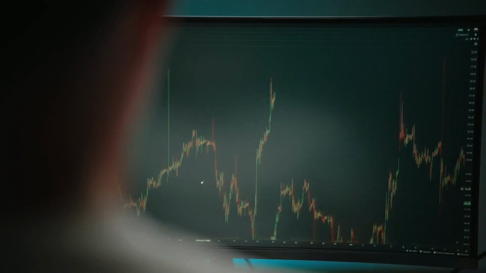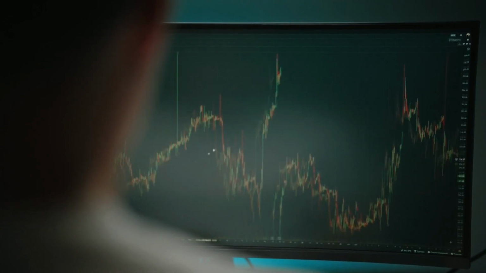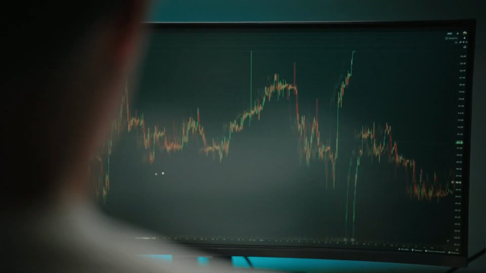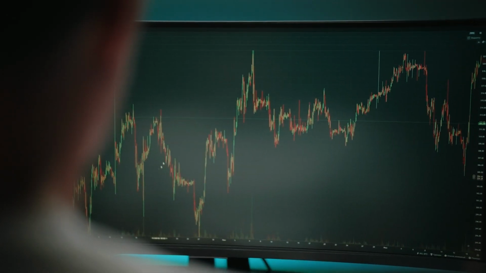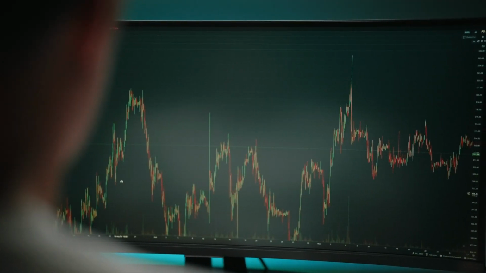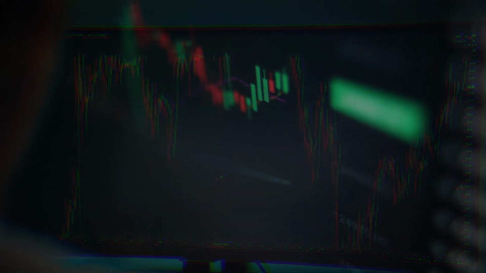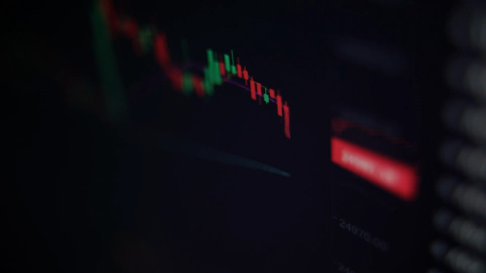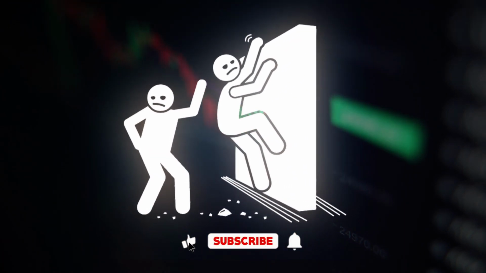So the big takeaway here is pretty clear, right? Learning to draw and watch these lines is a fundamental skill. It's how you start reading the market's story. And when one of those lines breaks, it can signal a massive shift in the plot. But that leads us to the million-dollar question, doesn't it? When a line breaks, is it for real, or is it just a fake out, a trap to catch you on the wrong side? Figuring that out is key, and it's something we'll get into next time.